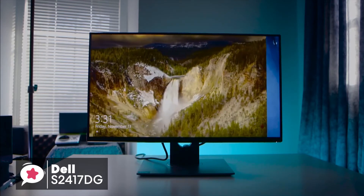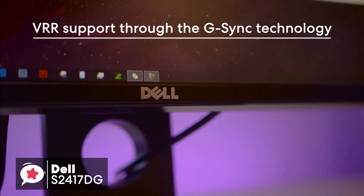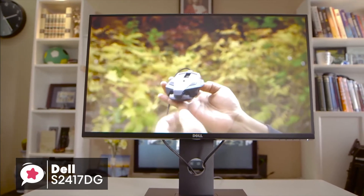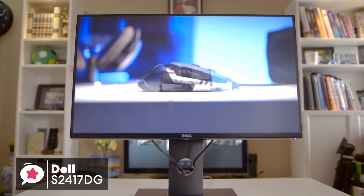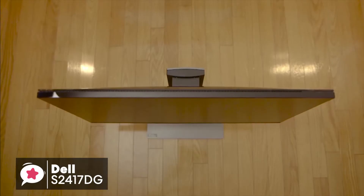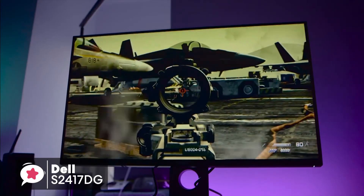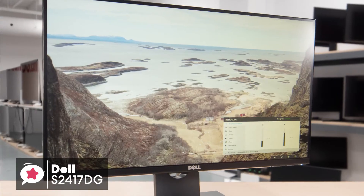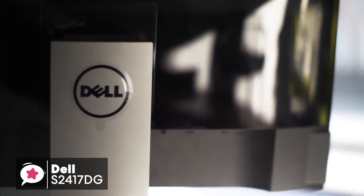Performance-wise, this is an excellent monitor for gaming. It has VRR support through G-Sync technology that will help avoid tearing when playing graphic-intensive games. The BFI feature will help clear the motion. The low input lag, the 144Hz refresh rate, and the 1440p resolution are all essential factors to gamers. To conclude, you really won't find a 24-inch monitor at this price point that comes anywhere near the performance levels that the Dell S2417DG does. If you're looking for a rock-solid gaming monitor with an exceptional refresh rate and response time, then this is the gaming monitor for you.